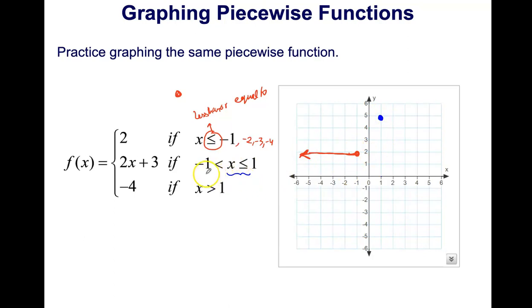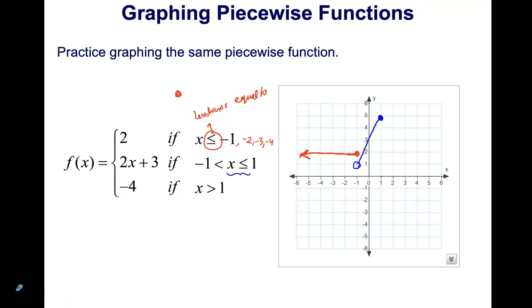Awesome. Now let's go to this one. It says negative 1 is less than x, or x is greater than negative 1. I will come over here to negative 1. But what is the value of y? When I substitute negative 1, it will give me negative 2 plus 3, which is 1. So at this point the value of y is positive 1, but keep in mind it's an open circle over here. The only thing left is to join the dots over these two circles. I'm not getting a straight line, let me try again. So this is my graph for the second one.